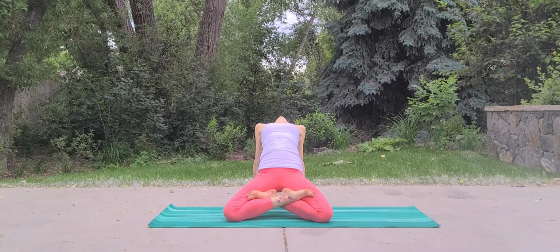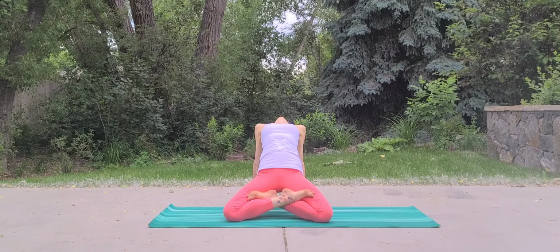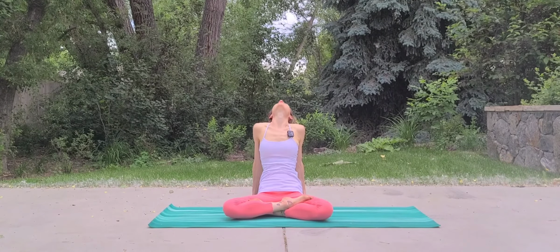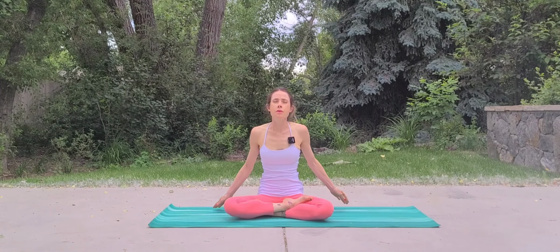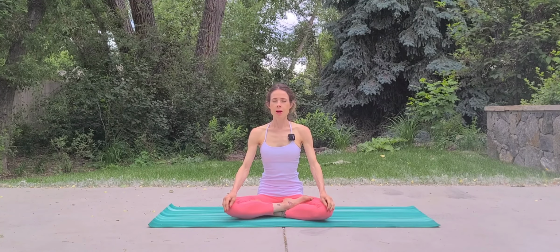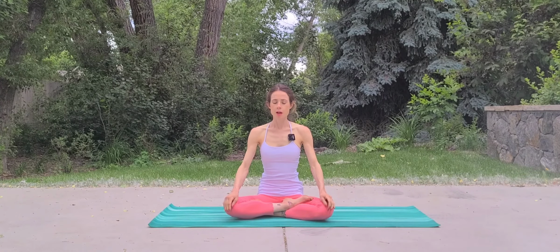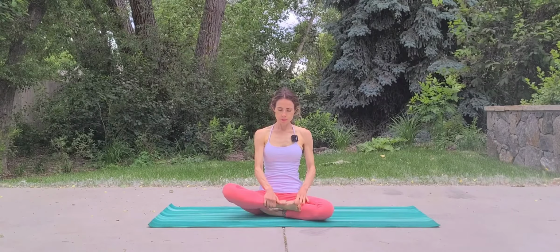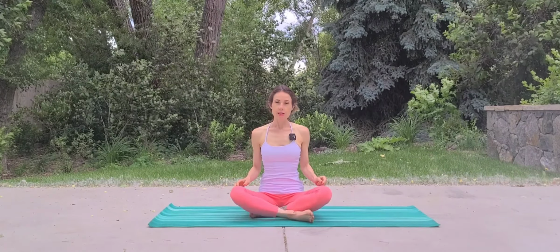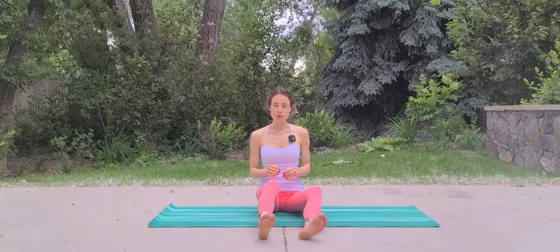Can you continue to breathe? Lower the hips down. Bring the head right above the hips. Reorient the spine. Uncross the legs. Send the legs out in front of you. Slight windshield wiper.